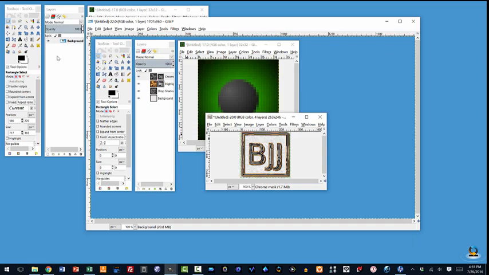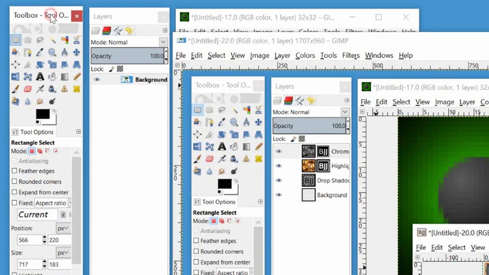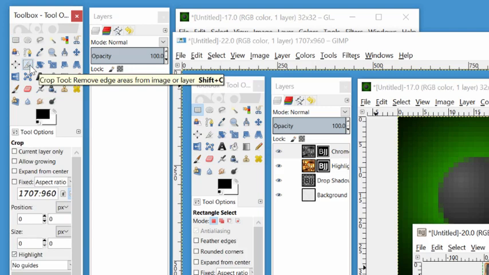And the primary reason to look at cropping is so that we can use the third window over here, the toolbox. For the first time, we're going to use a tool, and it's the crop tool. The way that you get to it is it looks like this little X-Acto knife here. And notice when you roll over the tools in the toolbox that a little assist helps pop up to show you what the tool does. So let's select that tool and then go over to the image manipulation program where we want to crop.